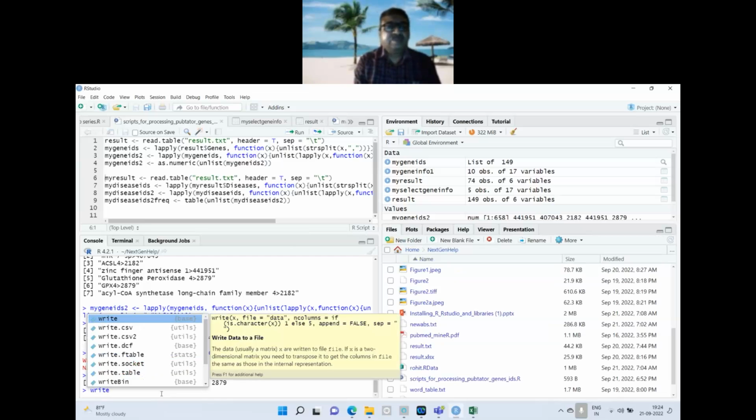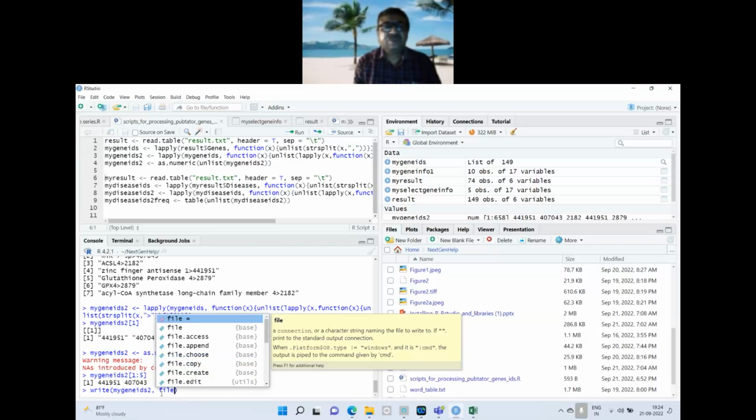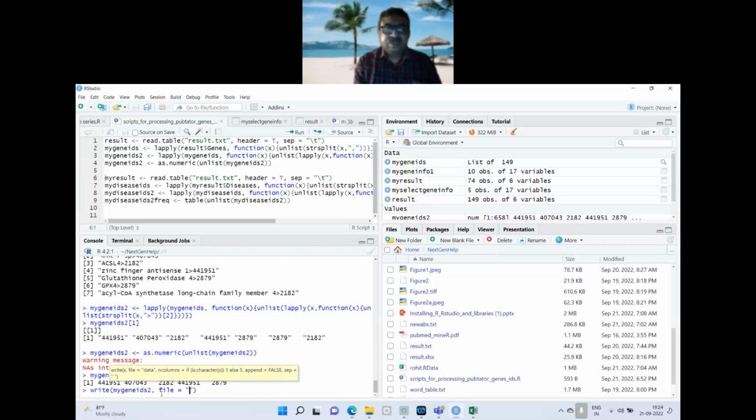So I use the write command and say my gene IDs 2, comma, file. I have to give a file name. That is also mygeneids.txt.